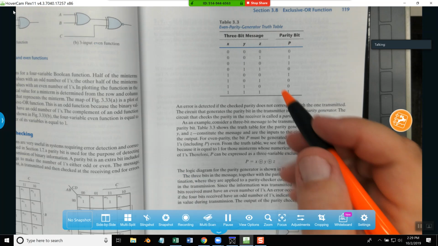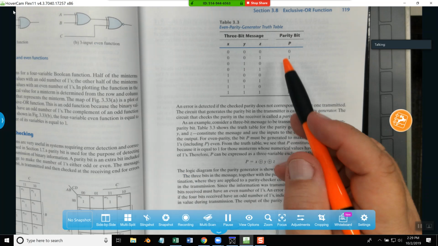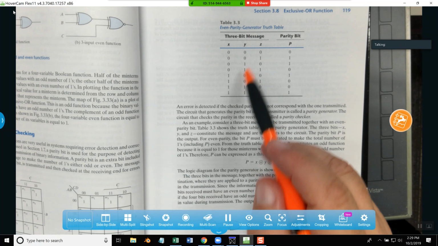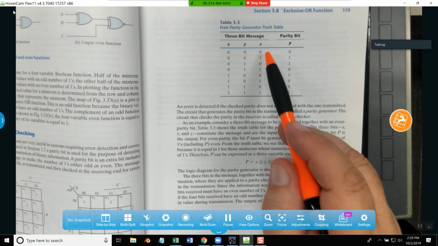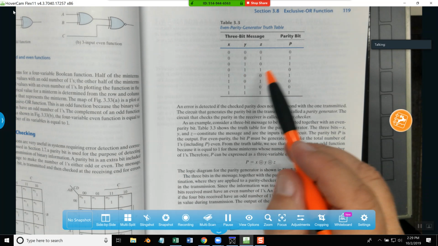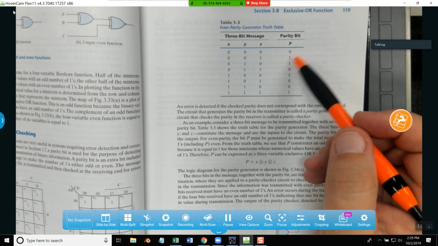Notice that there's no ones here, so there's an even number of ones. Here we got 1 and 1, so we got an even number. We got 2 of them. Here we got 1 and 1, 2 of them, and so on, and then 1 and 1 and 1 and 1, we got 4 ones. So that's their even. And by putting the parity bit on there, that ensures that we got an even number of ones.